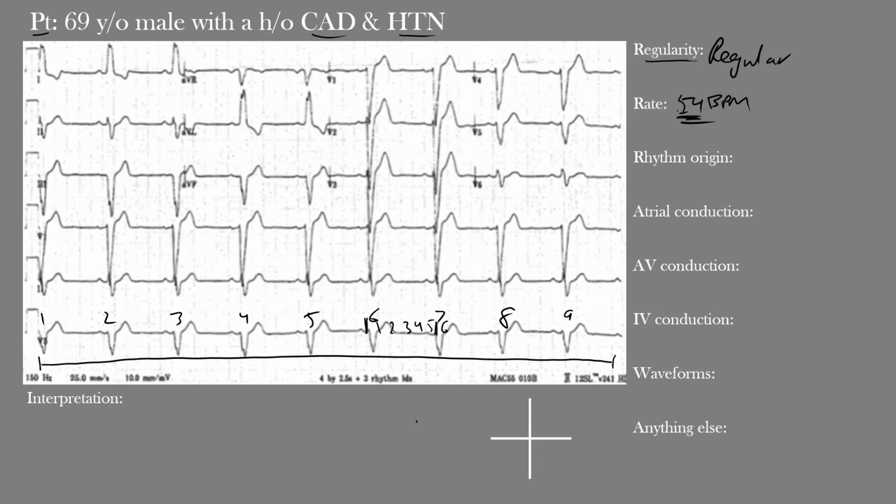Now sinus rhythm, remember, if we draw our heart out, this basic diagram, making this our right atrium, left atrium, right ventricle and left ventricle. Our sinus node sits up here in our right atrium. We have our internodal pathways come to our AV node. We have a Bachmann bundle that comes to the left side of the atrium. Our AV node then has a His bundle, which branches off to our right bundle branch, and then our left bundle branch that splits off into a left anterior and a left posterior fascicle. So if we talk about a sinus origin, it means that it comes from here.